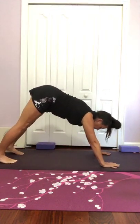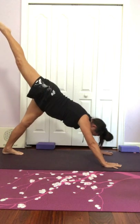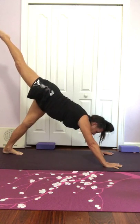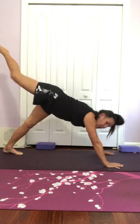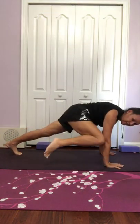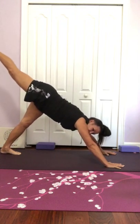And here it is, it's gonna be a three-legged dog. So here it is, we go ahead and lift up that leg. We're holding, feel free to stay in the downward dog, three-legged dog, holding. An option is downward dog, three-legged dog, or come into three knees to elbow, breathe, and then we shift back. That's one, two, three. Here it is on the third one.